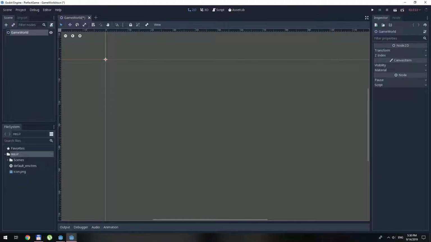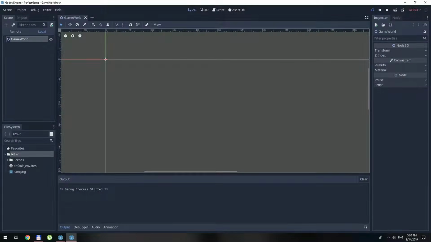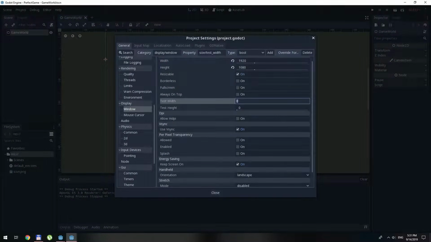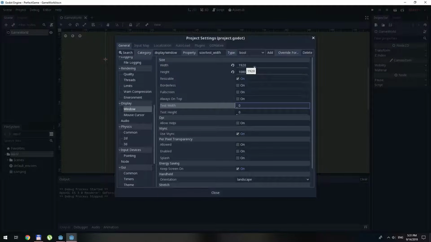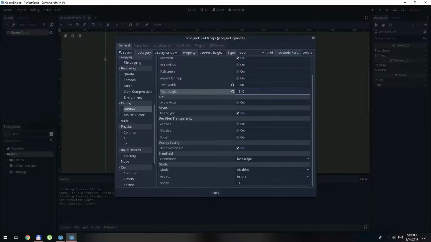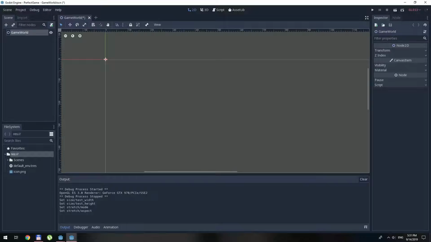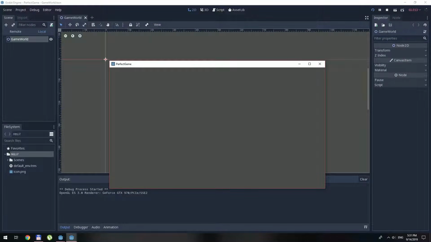and before we start, this is too big for a test. The screen is too big. What we're gonna do is make it a little bit smaller just for test purposes. So if you get a calculator, you divide those numbers by 2. That's the test screen we're going to use. Those are the numbers. And while we are at it, let's do it 2D, expand, and done. Let's see, this is our screen.